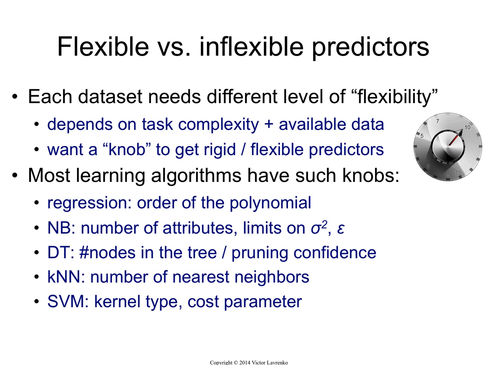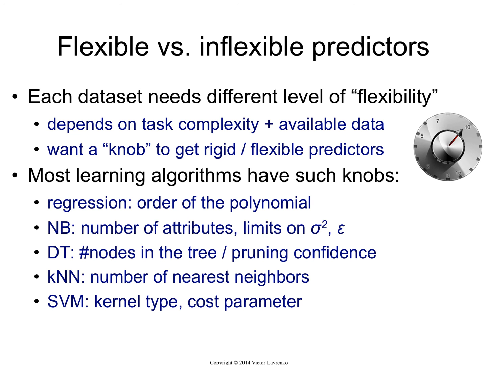And it also depends on how much data you have. If you have only a small amount of training data, you should prefer less flexible models, because with a small amount of training data, there is a high chance that you're going to overfit. And rigid models don't overfit quite as much as flexible models. So you want to have knobs like that allow you to take the same decision tree and make it either more flexible or less flexible. And thankfully, knobs like that exist in pretty much all the classifiers that we'll talk about.